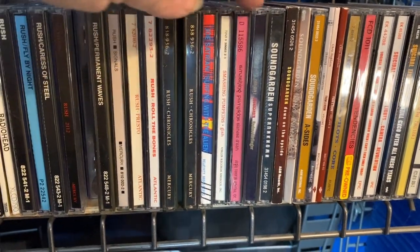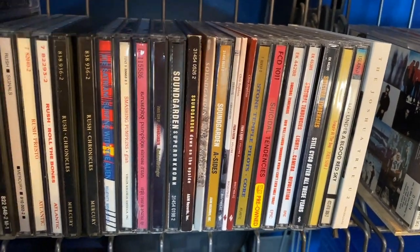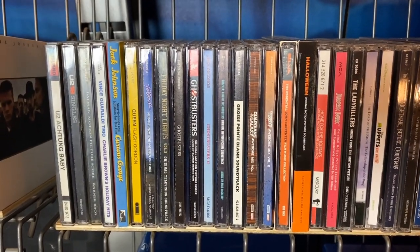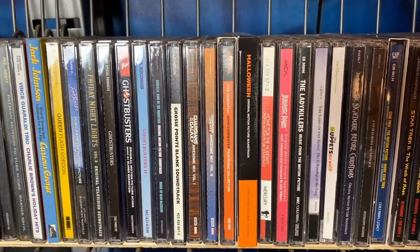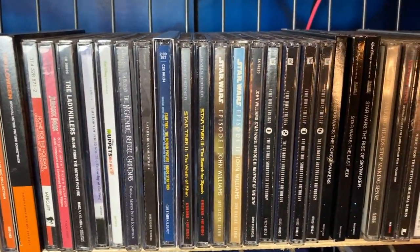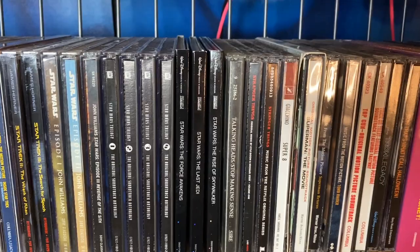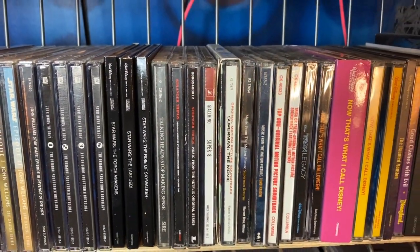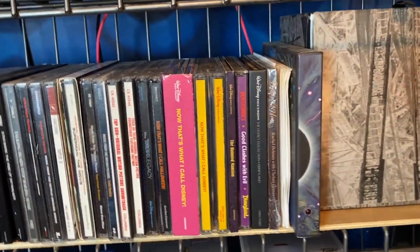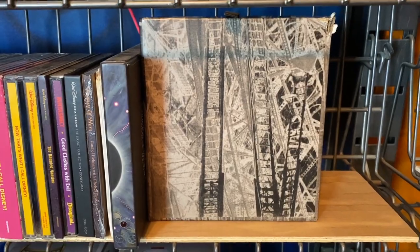What else do we have down here? Smashing Pumpkins. I love these two albums. Soundgarden. U2. We saw them in concert a few years back. Suicidal Tendencies. Yeah, then we got some soundtracks in here. Got some Ghostbusters, Guardians of the Galaxy. I don't know. Just stuff that we like. All the Star Treks and, not all, some of the Star Treks. All the Star Wars. Tron Legacy soundtrack, that's a good one. Disney soundtracks. Pink Floyd. This used to light up, but that hasn't lit up in quite some time. And then the Zeppelin box set.